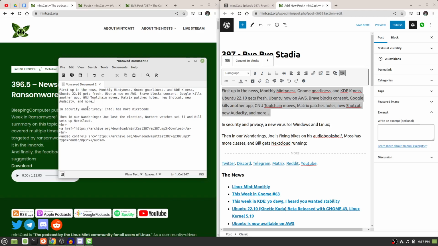Okay, what they should have done here was put an HTML line break. That way it doesn't run all of this text together. And let's put another one down here. Just make sure that you actually get a space in between these lines.